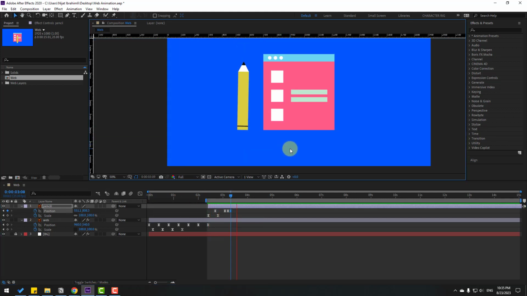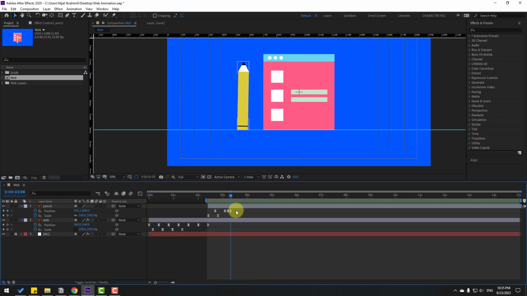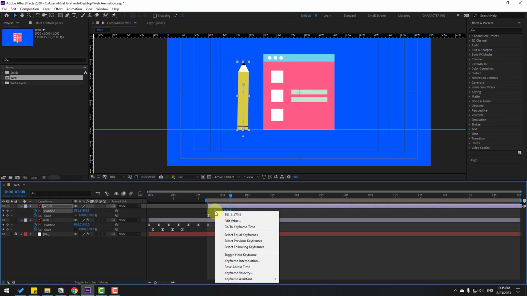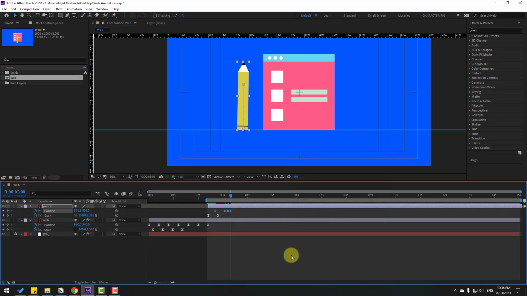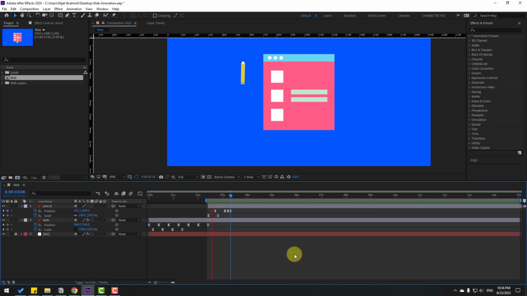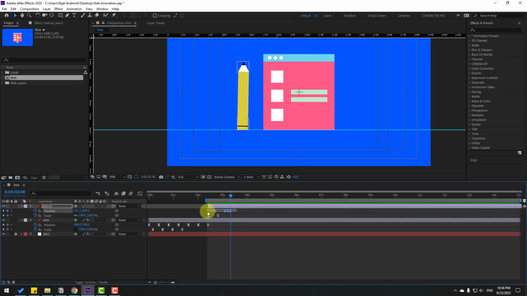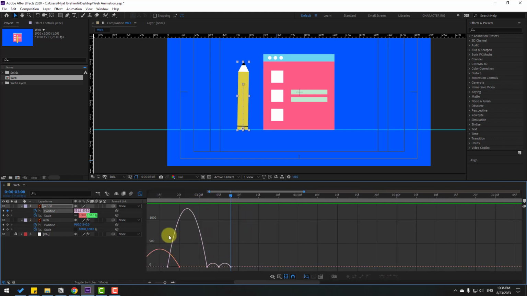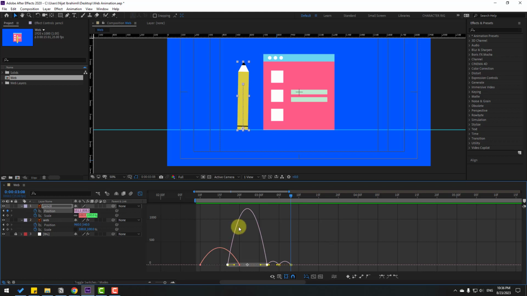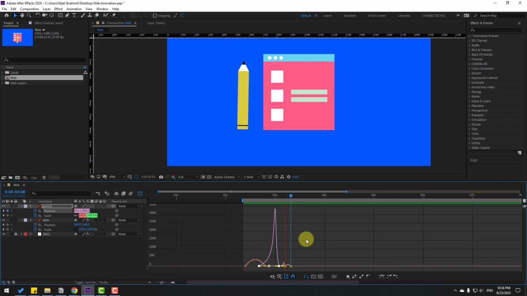Okay, we have a problem with keyframes. Select all these keyframes, right mouse, go to keyframe interpolation, change current settings to linear, click OK. Let's see again. Okay, so select these keyframes, go to graph editor and let's zoom to the graph. I want to make a falling graph for realistic movements. So select this graph and move to right. Let's see. Nice, very good.